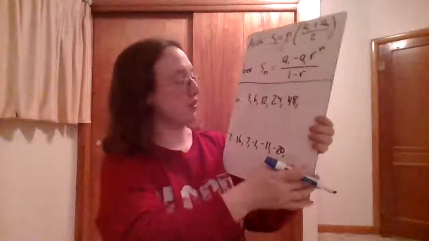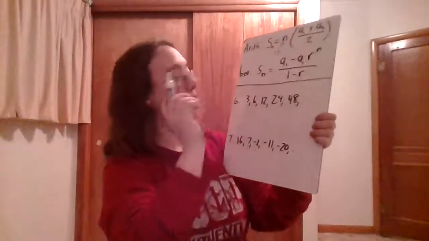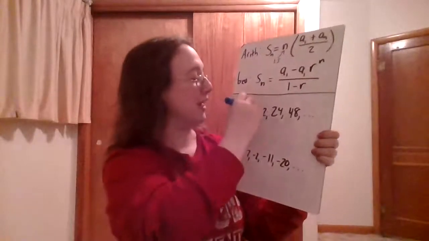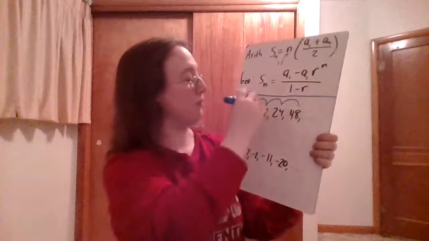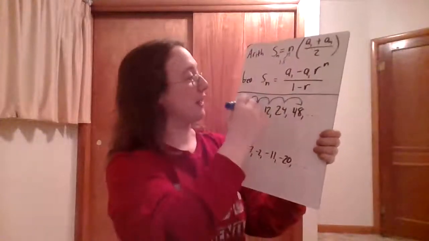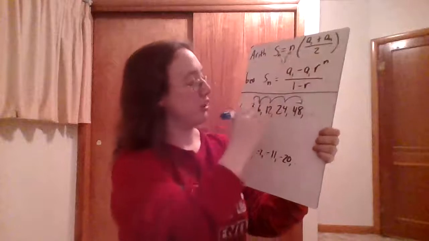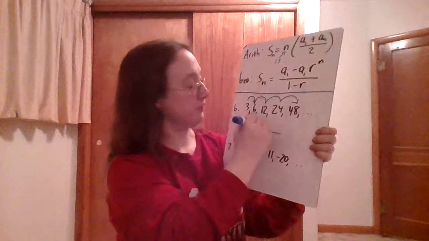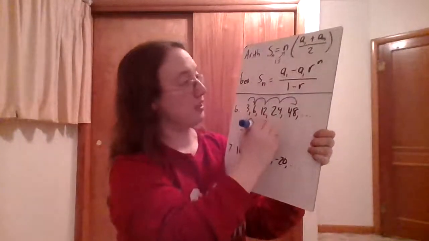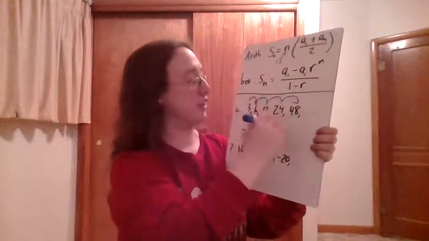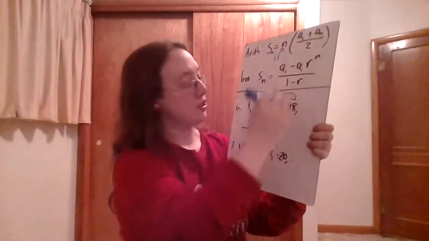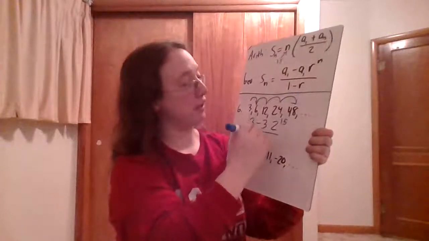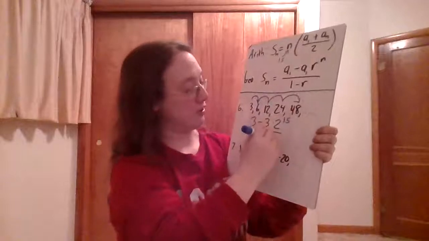Okay, and again, most of this, we're just plugging things in. So we want to figure out which one we want to plug it into first. Now, if you happen to recognize that this is the same as the one we had in problem number 4, yay, then that's geometric, so we're plugging it into this one. So we've got a sub 1 is our first term, so that's 3, minus your first term, times r, which again is the number we're multiplying by, to the 15th, over 1 minus, and r is again the number you're multiplying by, so 2.